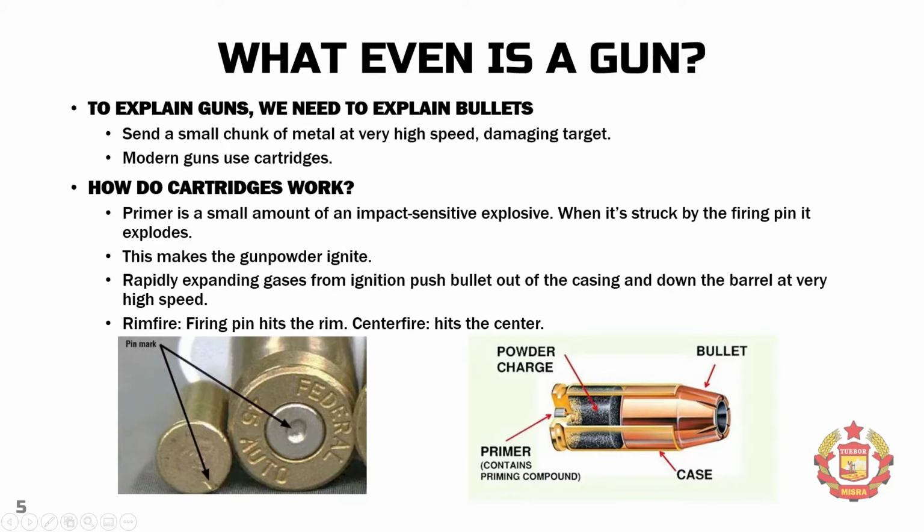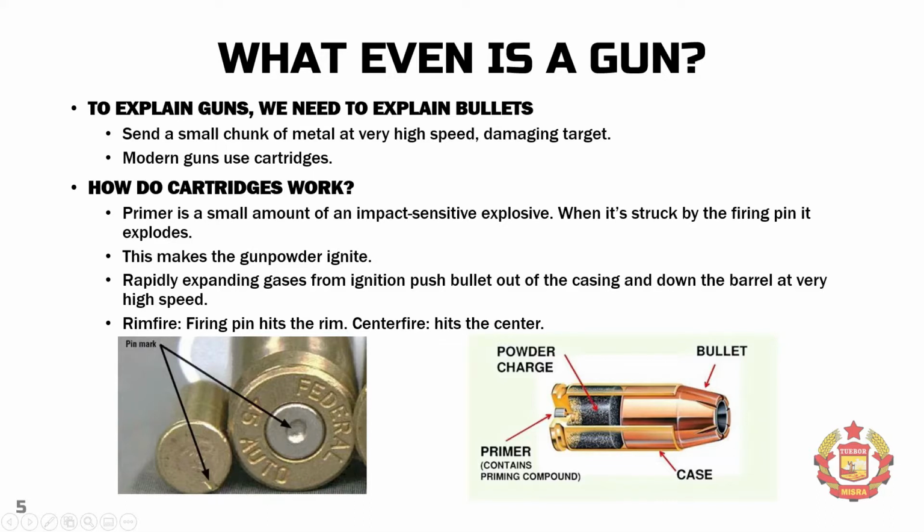The way they work is it's a self-contained cartridge. So you've got the case, the brass case, and in the back there is a primer. It contains a priming compound that when it's struck by the firing pin, it causes a really small explosion. That ignites the powder charge, the gunpowder in the case behind the bullet. The chemical reaction in that causes gases to expand behind the bullet, and it pushes the bullet out of the case and then through the barrel and then to wherever you're aiming.